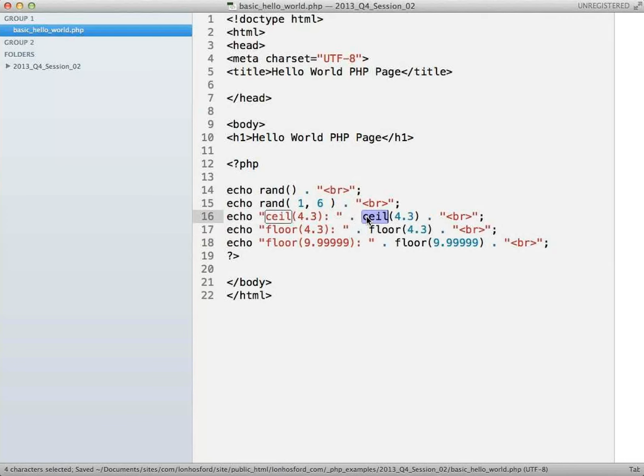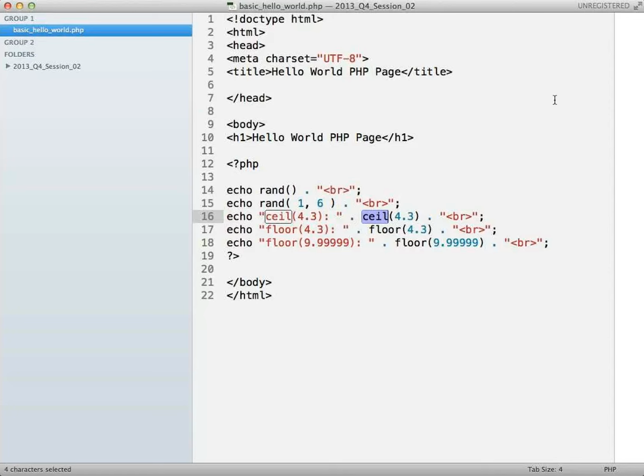Alright, so the ceil function and the floor function. So unlike JavaScript, where there's an object where these functions are attached to, in PHP they're just plain functions, considered language functions. So the ceil function is going to give you the actual integer that you see here. I'm sorry, it's actually going to round it up. So it's going to take this up to 5 and then cut off. So it adds 1 to it, basically. And the floor function just works in the opposite way.